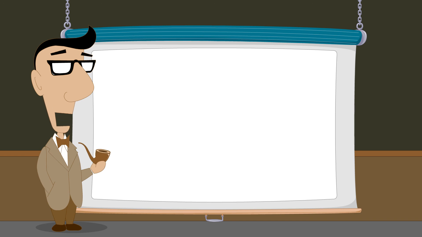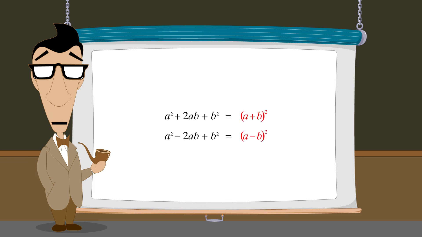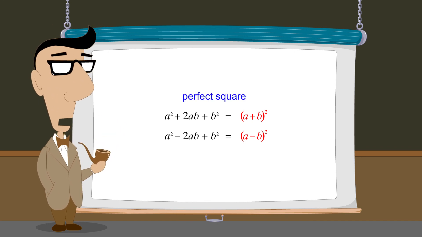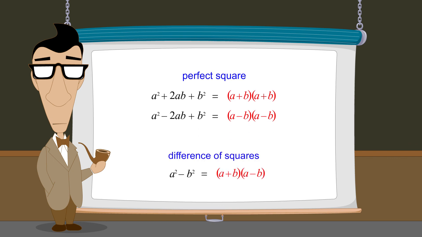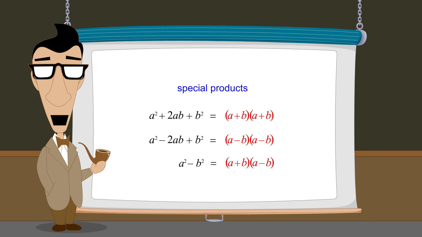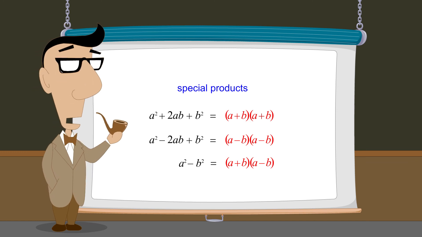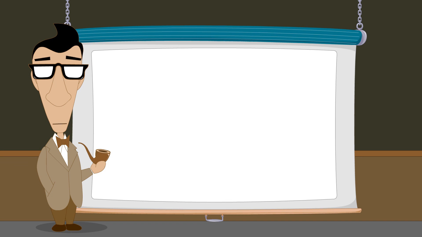So when we recognize that a quadratic expression matches the form a-squared plus or minus 2ab plus b-squared, we know that the quadratic can be expressed as a perfect square: a plus b quantity-squared or a minus b quantity-squared. The advantage, of course, is that the factors of quadratics that are perfect squares, like the factors of quadratics that are the difference of squares, can be immediately identified. This is why quadratic expressions like this are called special products. However, when a quadratic expression is not a special product, we must use other methods of factoring the quadratic. In the next lecture, we will see how to use a trial-and-error method of factoring quadratic expressions called factoring by inspection.